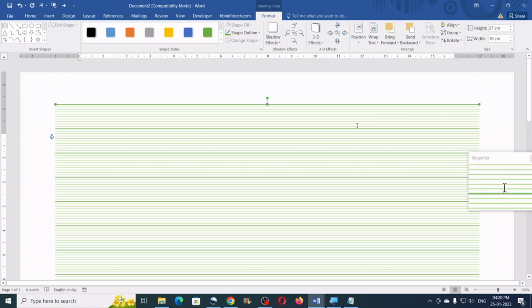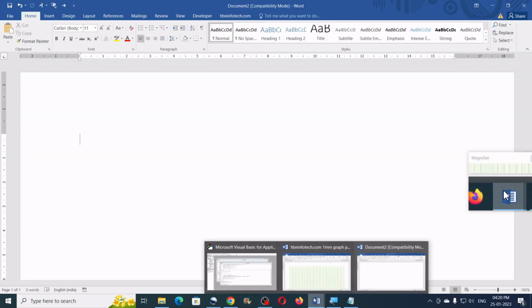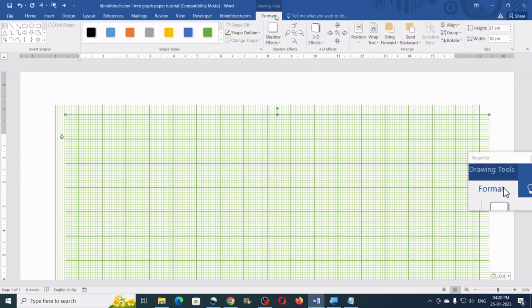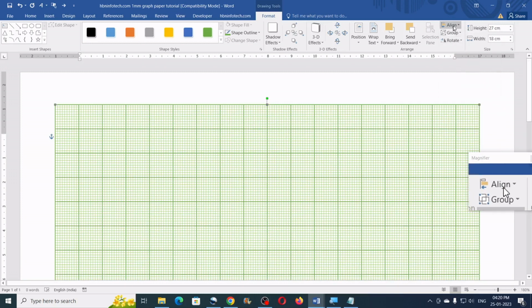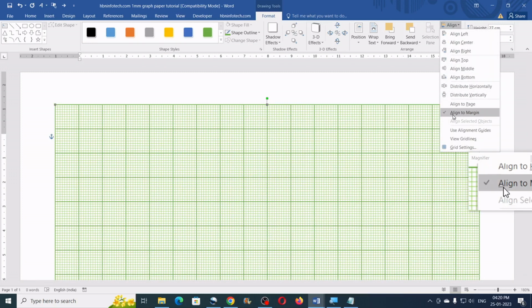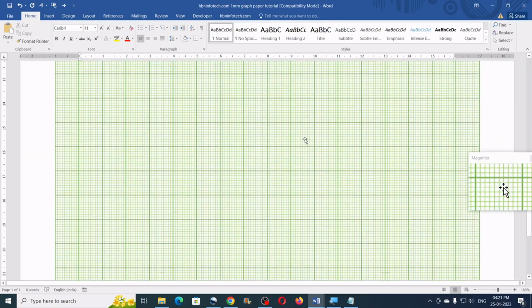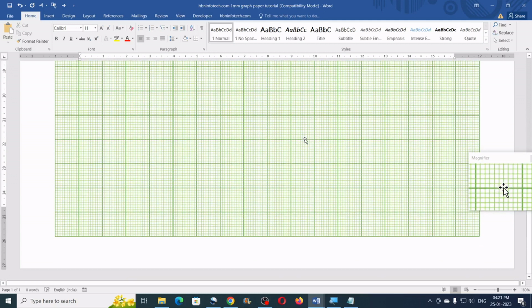Now the final thing what you want to do is you will need to just cut this from this file and paste it in the other file. I'll just say Ctrl X and go back to the first file and paste it here. And you will need to arrange this, just align center and align middle. See, while aligning you will also need to make sure that this is set to align to the margin or align to the page. Okay, then only it will be aligned to the page accordingly. So now we are done. So I'll just scroll this and check whether everything is perfect.